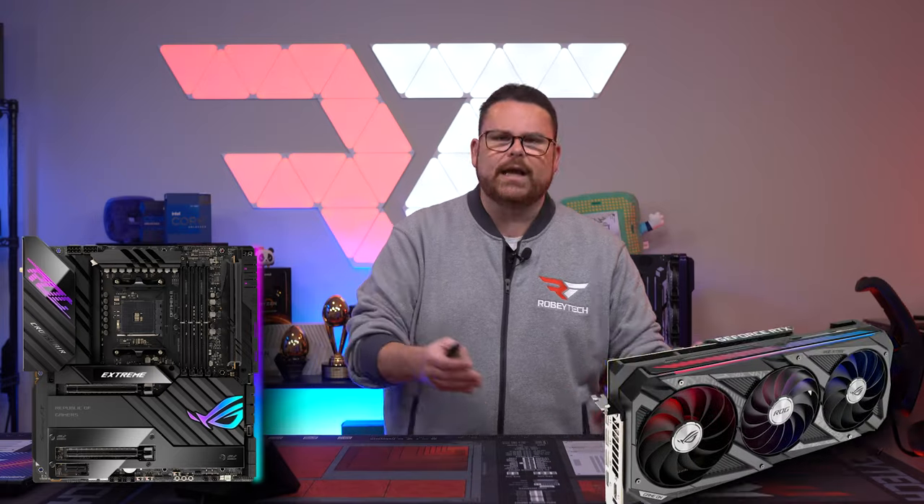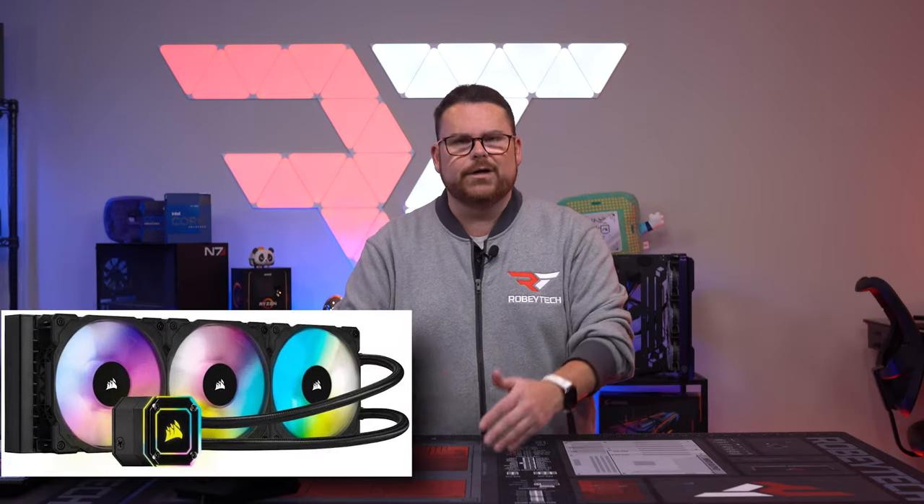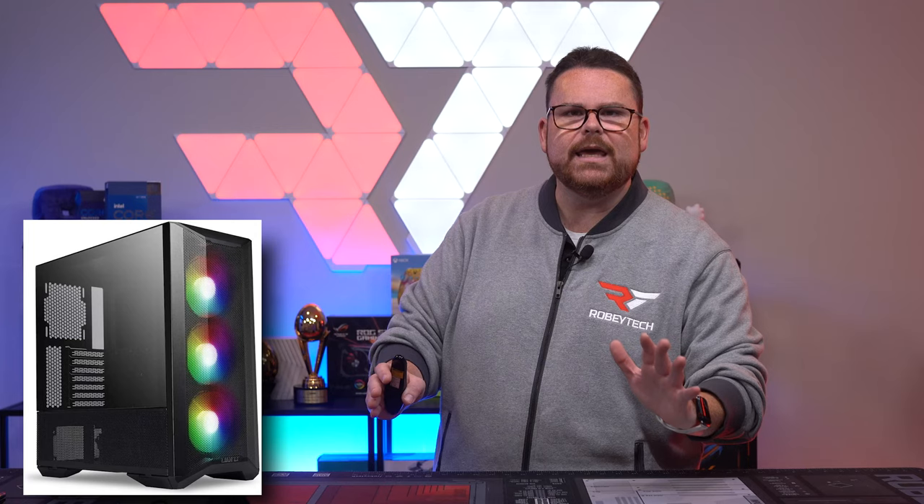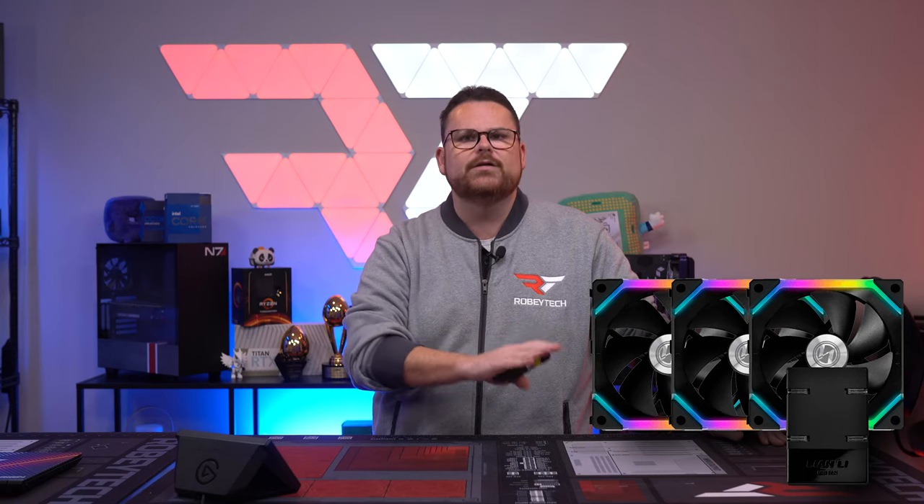So buy an Asus motherboard, an Asus GPU, or buy a Corsair cooler and Corsair RAM — keep it all together as much as you possibly can. Yes, we're all still praying for that unified RGB controller, but just like the Jackalope, just hoping to have one as a pet isn't going to really make it more real for anybody. Unfortunately, RGB case fans kind of suck. Just to make things easy for you: the Uni 120 fans from Lian Li — the SLs, not the ALs — the EK Vardar fans from EK Waterblocks, and the LL120s are all good choices.